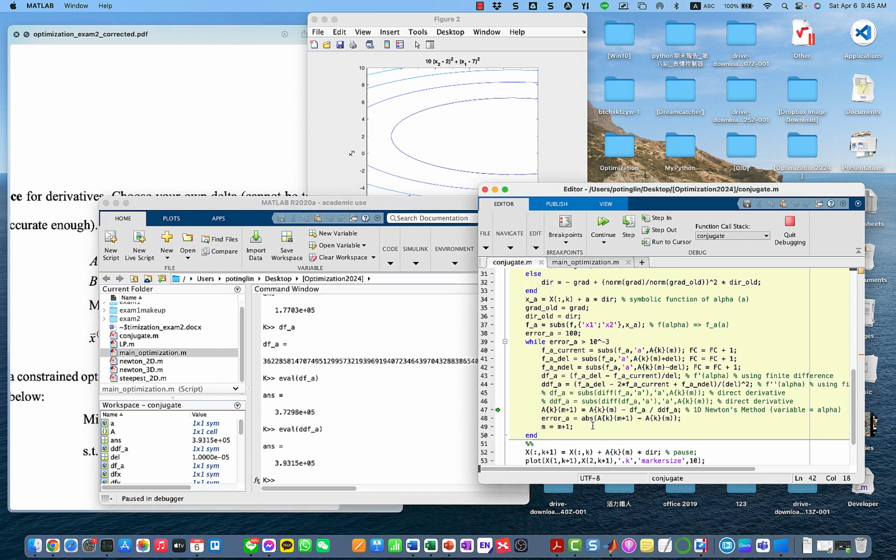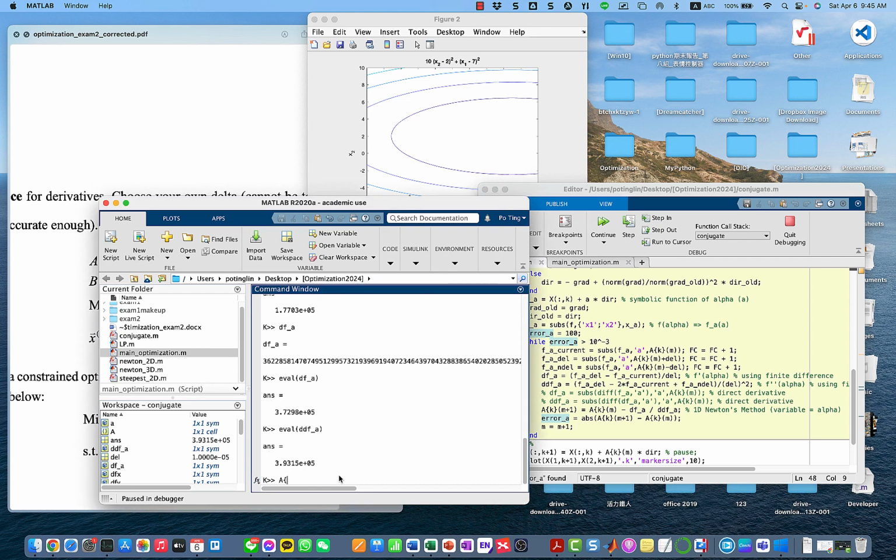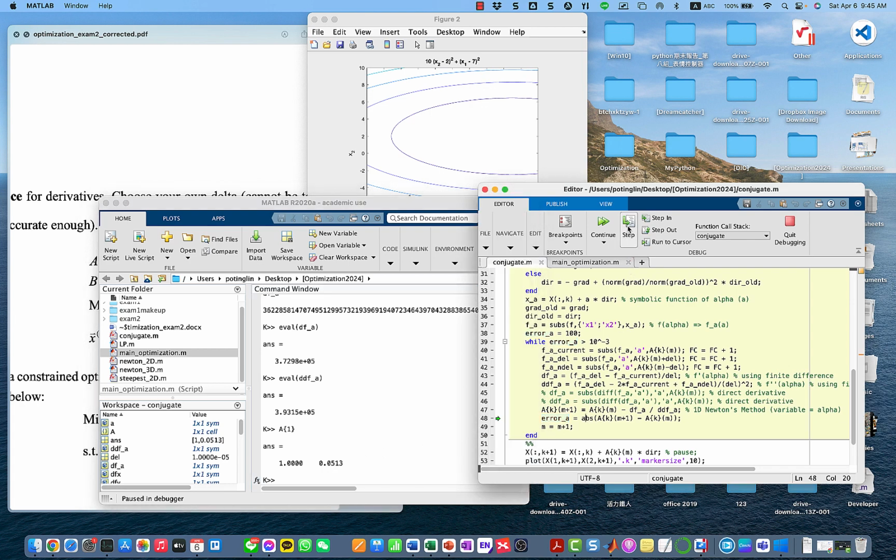Okay, now follow Newton's method's equation. Boom. It tells you initially your guess was 1, but after Newton's method it tells you, oh, it should be 0.0513, something like that. So you need to iterate.